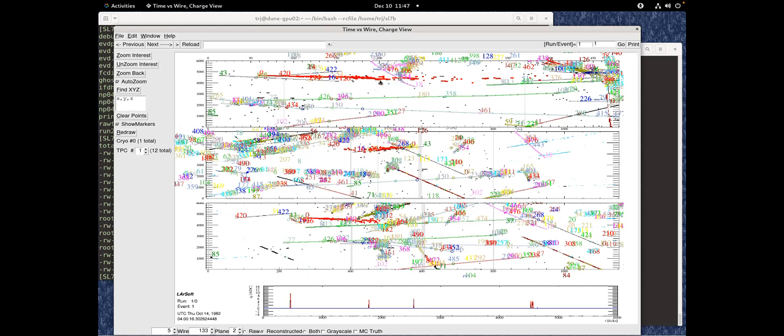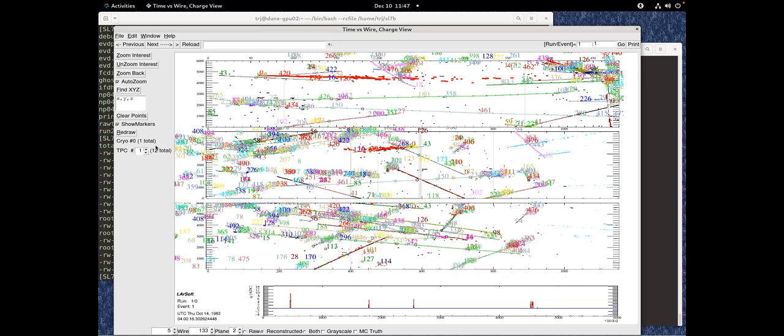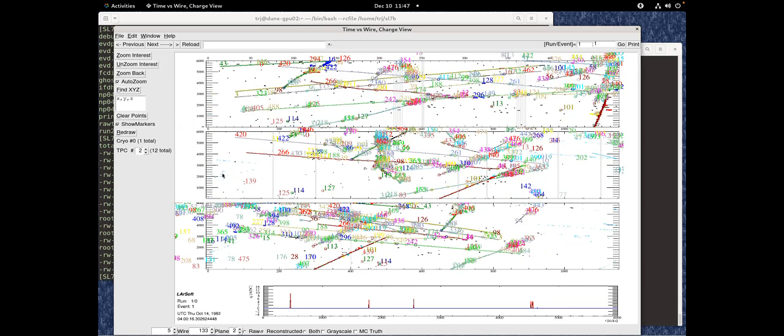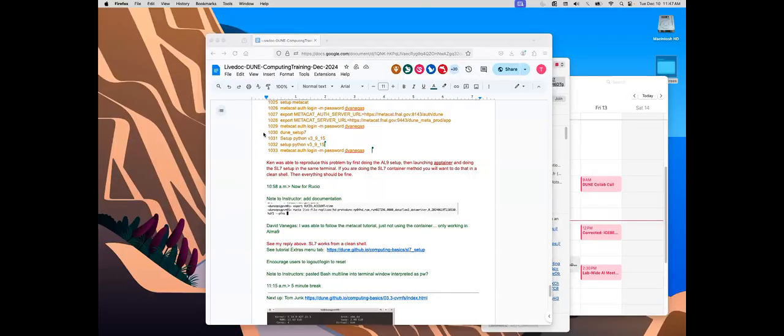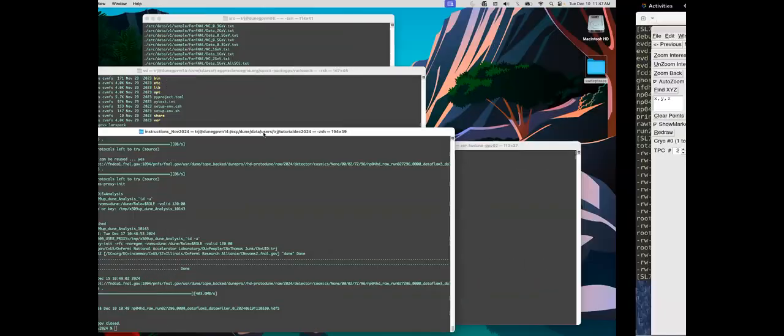This looks like it has an electromagnetic shower on it, and that is just one TPC. There's a geometry web page linked under the protoDUNE data access to know which TPC is which. If you ask me for a link to that, I can show it to you, or maybe I should show it to you anyway. So where is my... there it is.